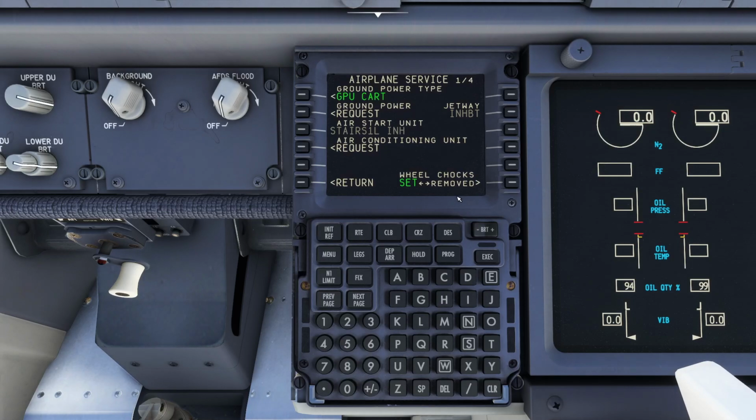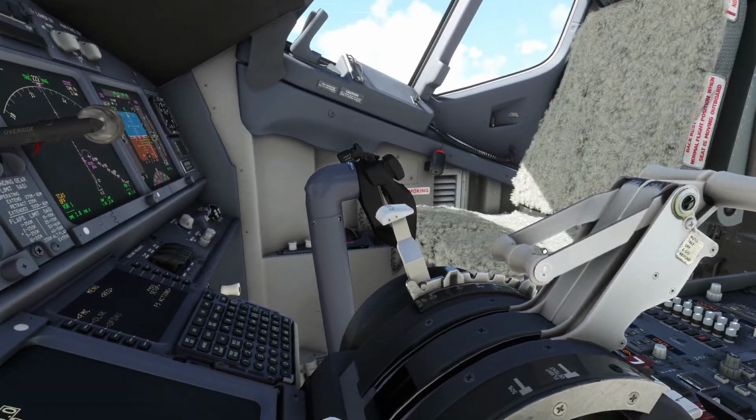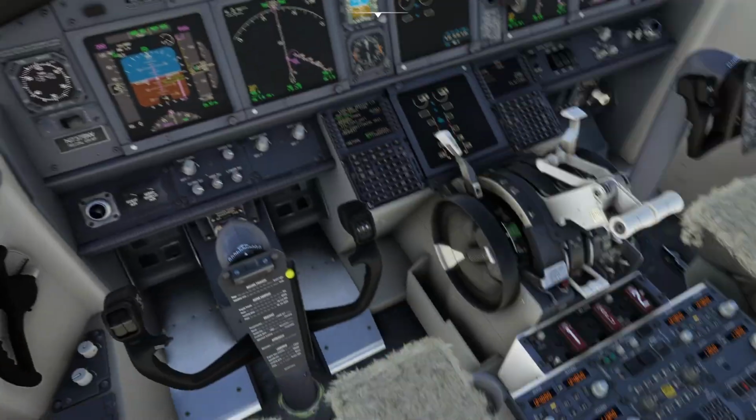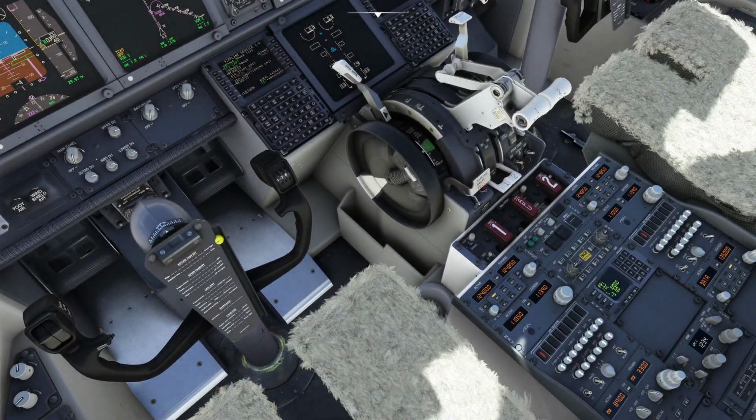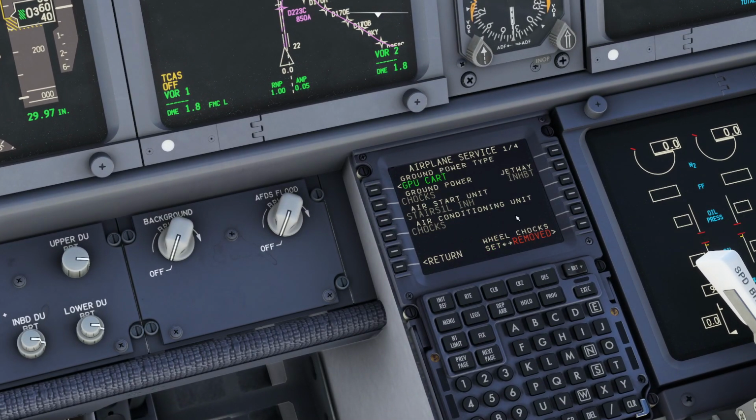Okay, another thing we need to do at this point, again, the exact order you do these things in is debatable, and different operators will have slightly different orders. We're going to remove the wheel chocks. But before we do so, we need to look around in the cockpit, and I can't from this viewpoint. I'm going to go back to the pilot's view. We're going to make sure the parking brake is on, and we are going to remove the wheel chocks. Okay, which is in that FS Options page.